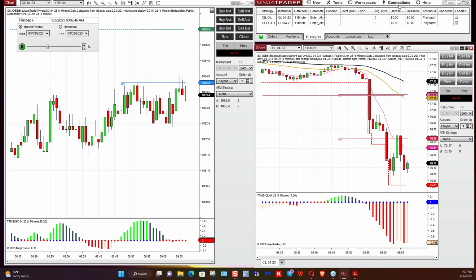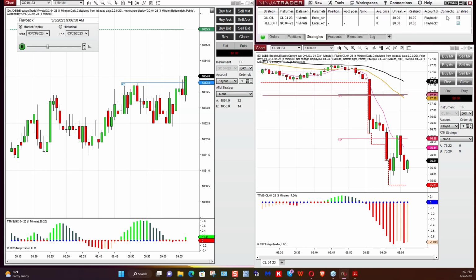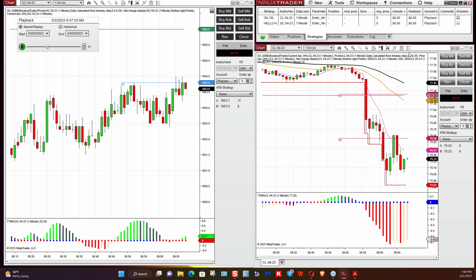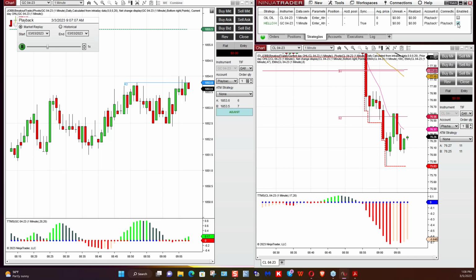One's called hello, hello. Maybe I need to cancel the oil trade because I want it canceled. So all I have to do is make sure the box is not checked. The enabled box puts the brackets on, starts the trade, right? It will put brackets on a trade if I have it set up as a breakout trade. Now, why did it put it on the gold chart? Because look, I chose the gold trade to turn on the bracket. If I choose the oil trade and turn the bracket on there, it would put it on the oil trade.